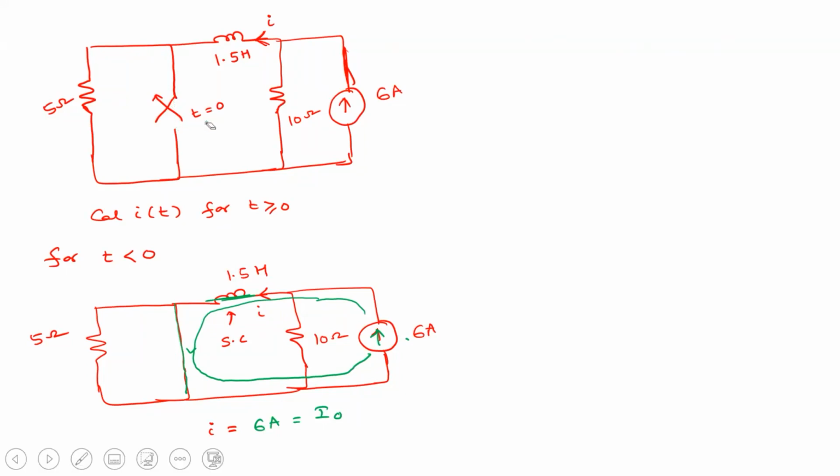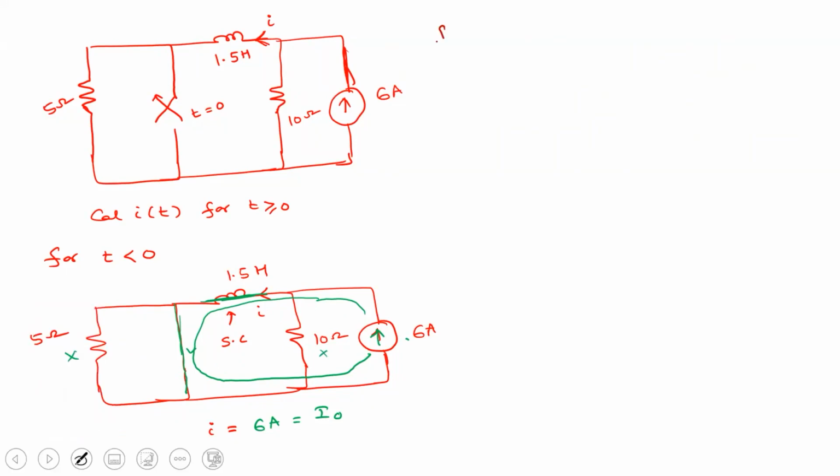The switch is closed means that there is a direct line. And there is another thing: under steady state, the inductor is short circuited. So that is another statement. This is also short circuit, so this is also short circuit. That means the direct connection between these two terminals. So the current will always choose the lowest resistance path. Therefore, this is the complete circuit, right? It will flow through this inductor and this one, and come to here. So there is no current here, and there is no current here.